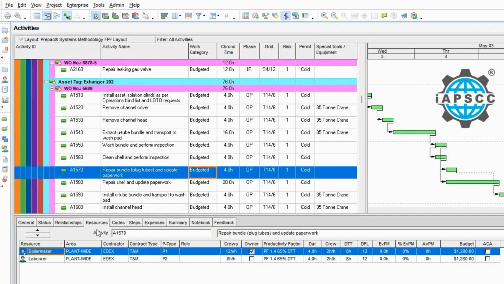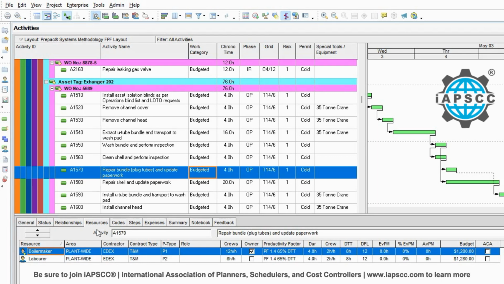I want to show you a quick tip that I use when I'm scheduling for heavy industry shutdowns, turnarounds, or outages in Primavera P6. This is a quick feature that I like to create. You can also use it for major projects or capital projects, maintenance, mega projects. Anytime you're using an opportunity to identify work that might be included or might not be included when you're running your density modeling or constructability reviews or your what-if scenarios during scheduling.